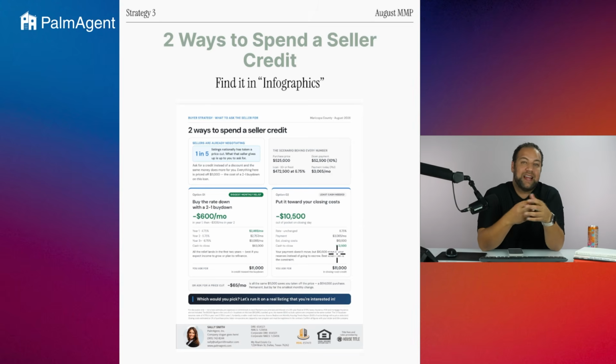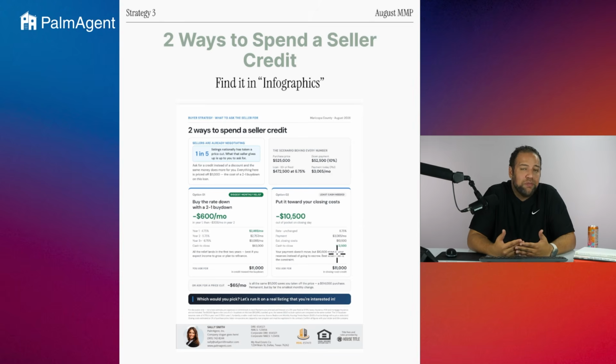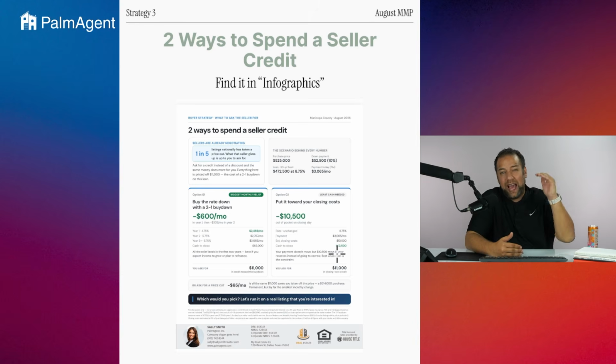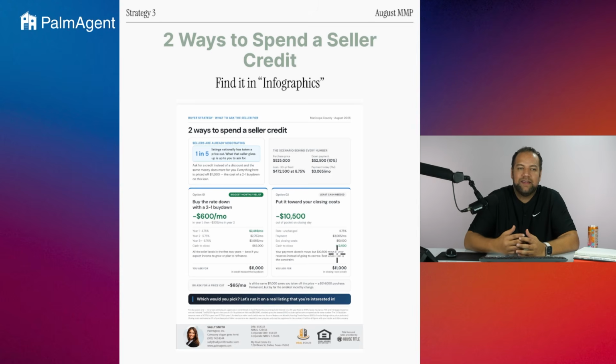Or, something that a lot of these buyers don't know about, these buy downs, temporary buy downs, which can really give them some immediate relief against affordability. But also these permanent buy downs are pretty cool as well, especially because they can help with qualification. If you do a permanent buy down, that actually stretches your buyability up a little bit. And so, both of these are ways that they can use that seller concession. You just need to be able to sit down with them and have a conversation about that.